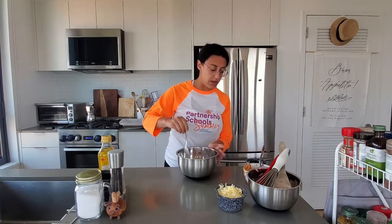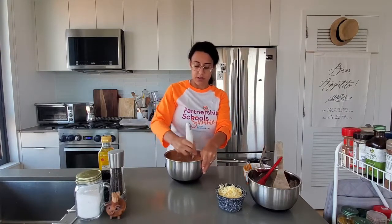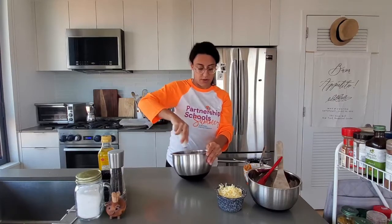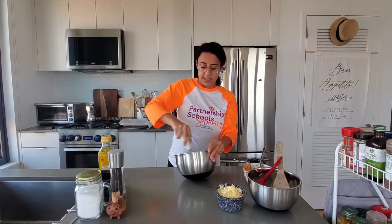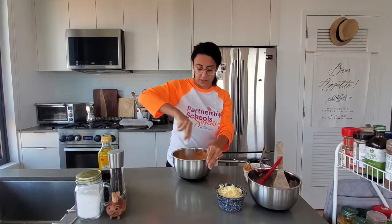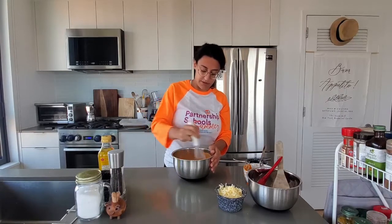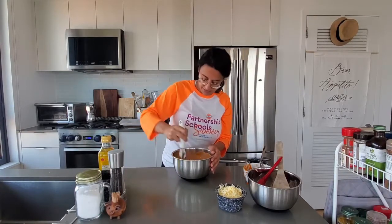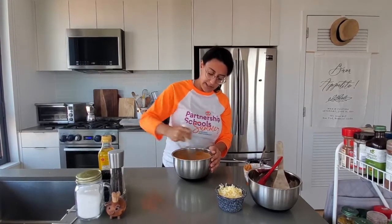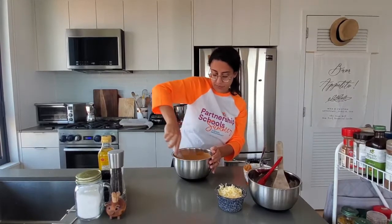This one's probably a little cold so I'm going to have to use some muscle to mix it up. We want it to be one homogeneous mixture. This is something you can also make into a dip — if you've ever had buffalo chicken dip, which is delightful, this is the same exact thing. It will make you very popular with your friends. I'm trying to get this as smooth as possible so there aren't little surprise cream cheese lumps, although when we bake them in the oven it'll sort itself out anyway.